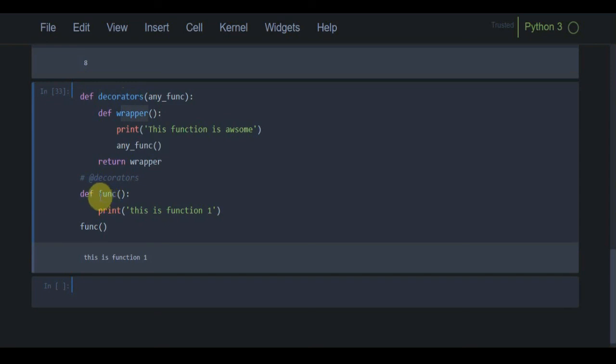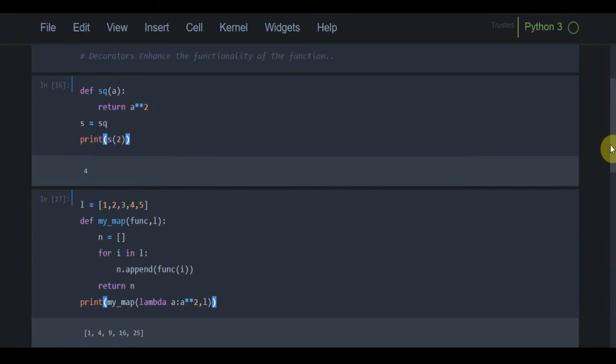So basically we are just defining this function. This is the only function we are defining. So this is function 1 will appear at the output, as we discussed when we were learning the def function. So what is decorators doing? By using the @ decorators, I am calling my outer function decorators to print both functions, wrapper and func. So I hope I am able to clear this.